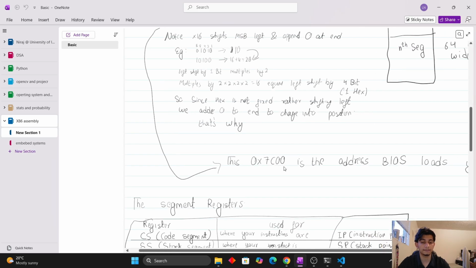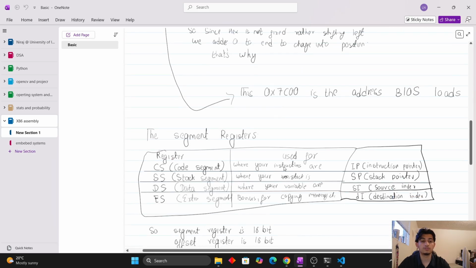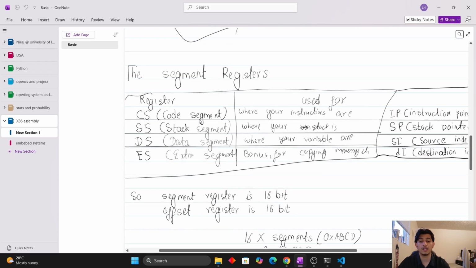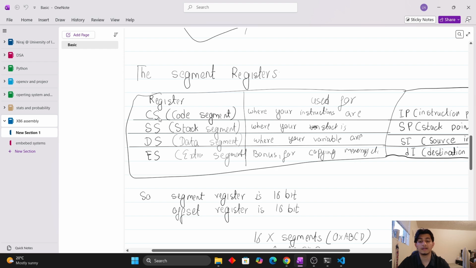One more thing, for segmentation we have special registers. For code, we have the code segment register. For the stack, we have the stack segment register. For data, we have the data segment register. And for the extra segment, for string operations, we have ES.